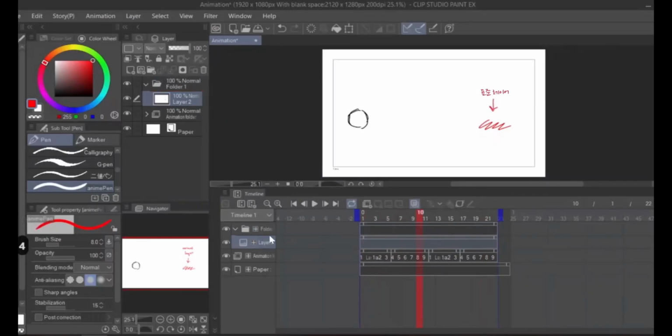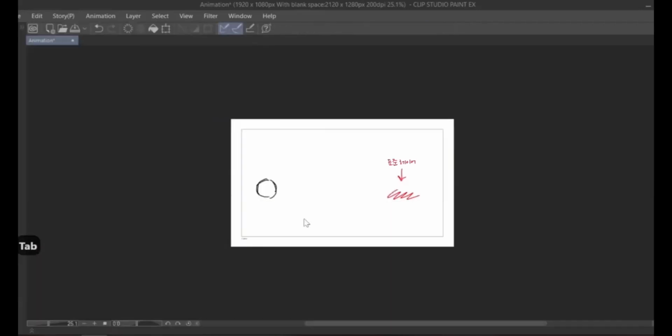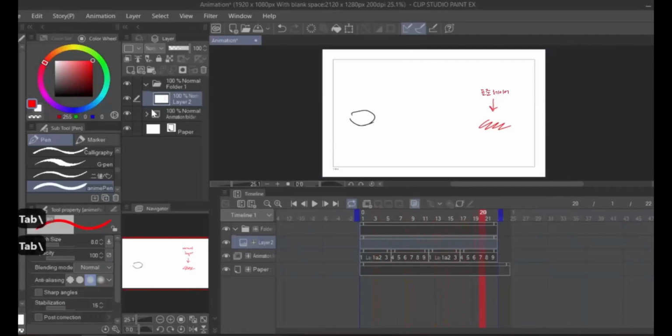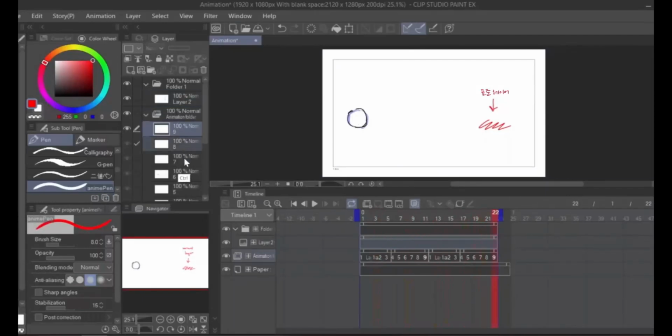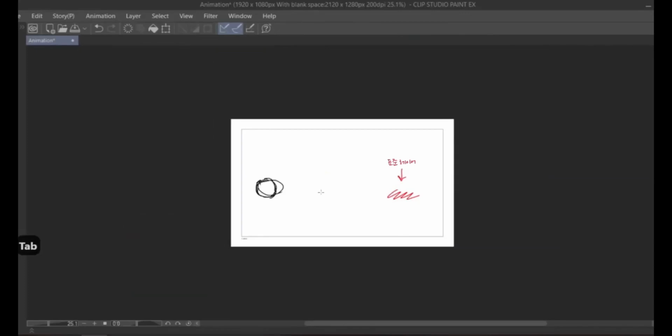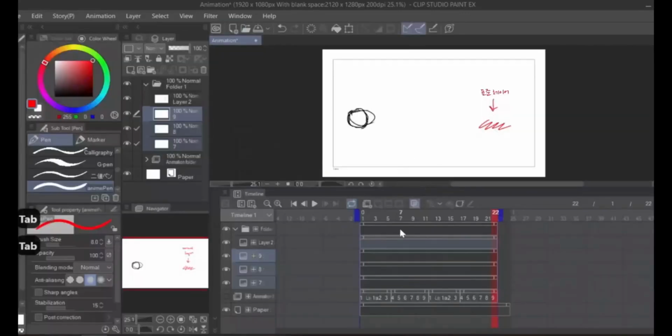When it comes to animating on Clip Studio, we basically have designated folders for animating to make adding layers or drawn frames much easier, compared to adding layers with just an ordinary folder. Because if we use just regular folders or layers, it will occupy the whole space we have here on the timeline.